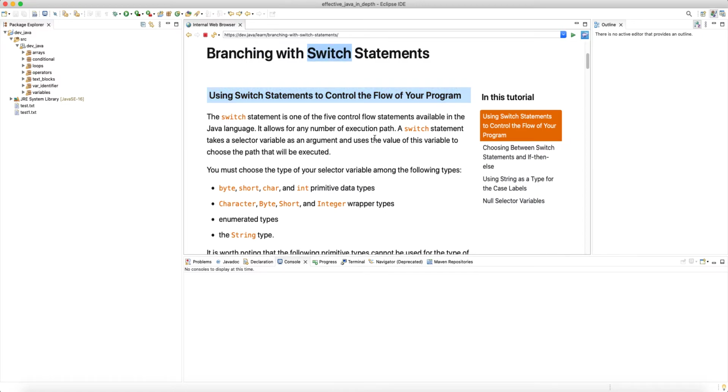Usually we use switch statements with things that have a limited set of possibilities, and the obvious example is enums. With an enum, you specify how many possibilities there are, and then switch can easily branch on them, and based on each case, you can decide what happens. Now the switch statement by itself couldn't return a value. That's why they eventually introduced switch expressions. So let's start with switch statements.